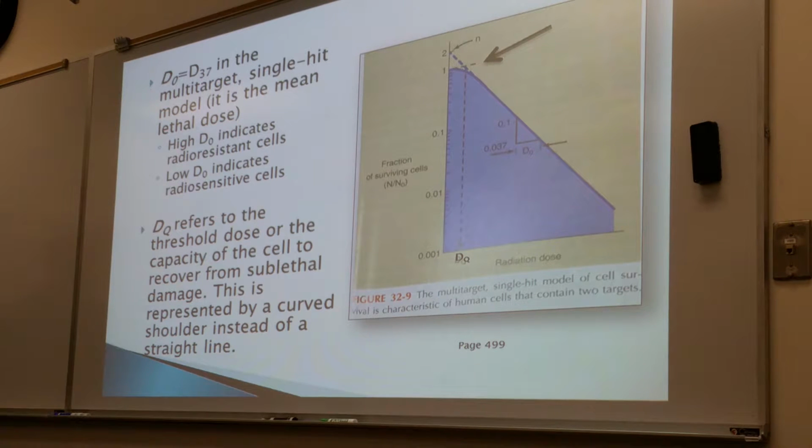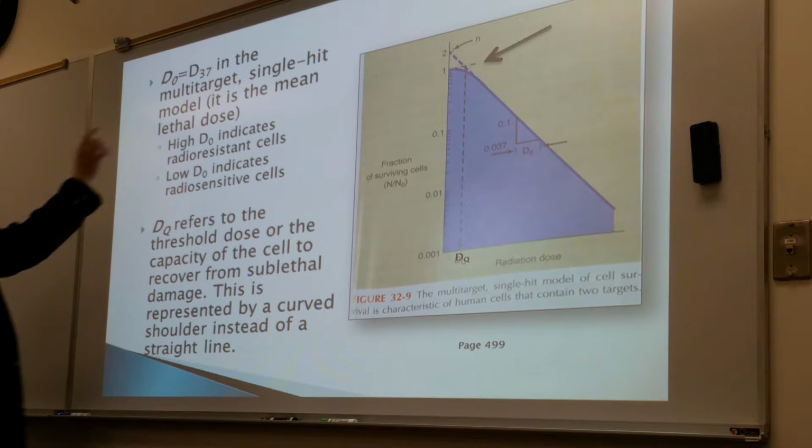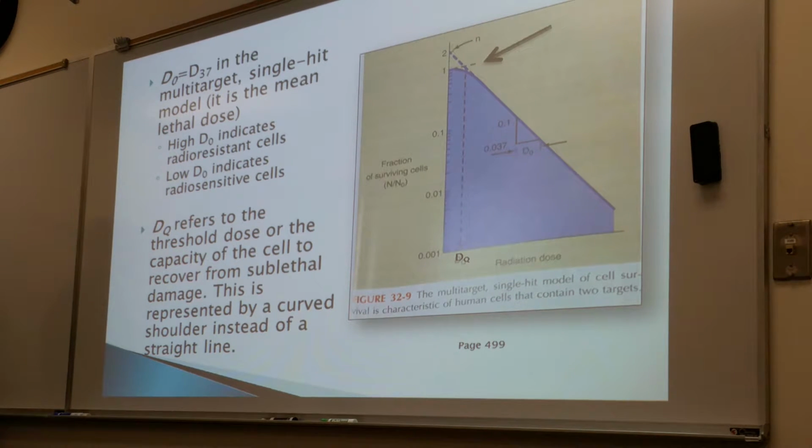Okay, so remember the D37, right? D37 refers to the amount of radiation needed to kill 63% of the population of cells, leaving a 37% survival rate. In the multi-target model, it is D0. It's the same thing, but D0 applies to the multi-target single-hit model. And just like the D37, a high D0 indicates cells that are highly radioresistant, whereas a low D0 indicates radiosensitivity, so you don't need a lot of radiation.